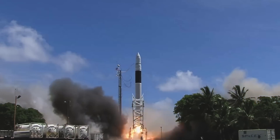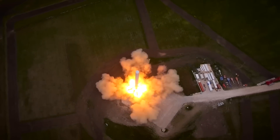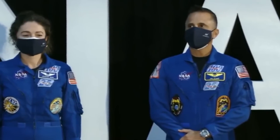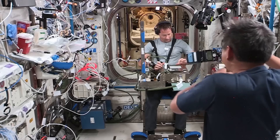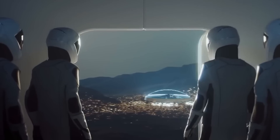Looking ahead, Elon Musk envisions a future year where SpaceX can launch 50 rockets every three days. This ambitious goal reflects his aspirations. It's worth noting that this isn't the first instance where the NASA Artemis team has misjudged the potential of a relatively new private company like SpaceX. On two occasions, they visited Starbase and were genuinely impressed by the remarkable progress and achievements that Elon Musk and his team had accomplished.